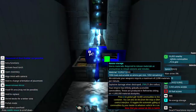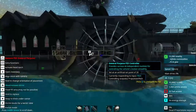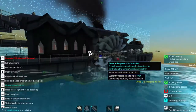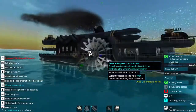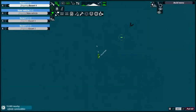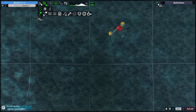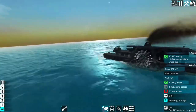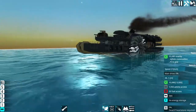Okay, I think that pitch is definitely set too aggressively now. Oh dear. Right, it was set at 20, but I didn't realise that I was actually not letting it do it. Five. There you go. You silly machine. I did say this video was about science after all, but it seems like I want to include a rudder version of pitch control too. Moving now. Out and come back again. Turning's fine. Of course, adding those extra rudders will reduce the speed. That actually looks a bit silly with its nose out of the water like that.